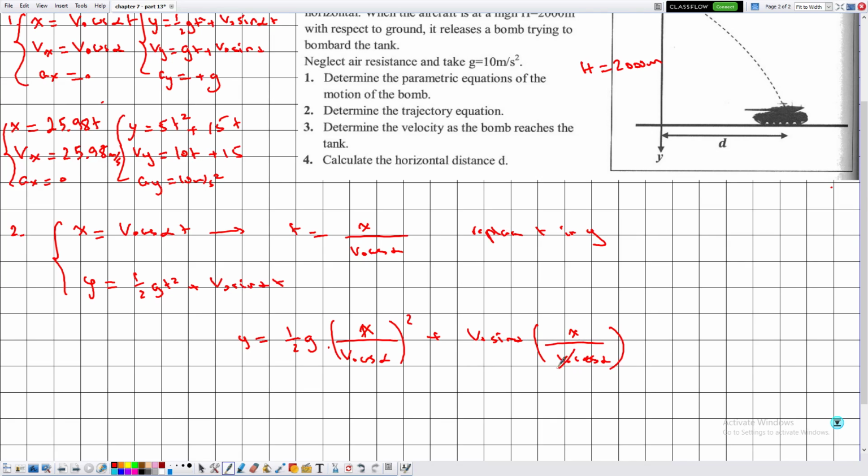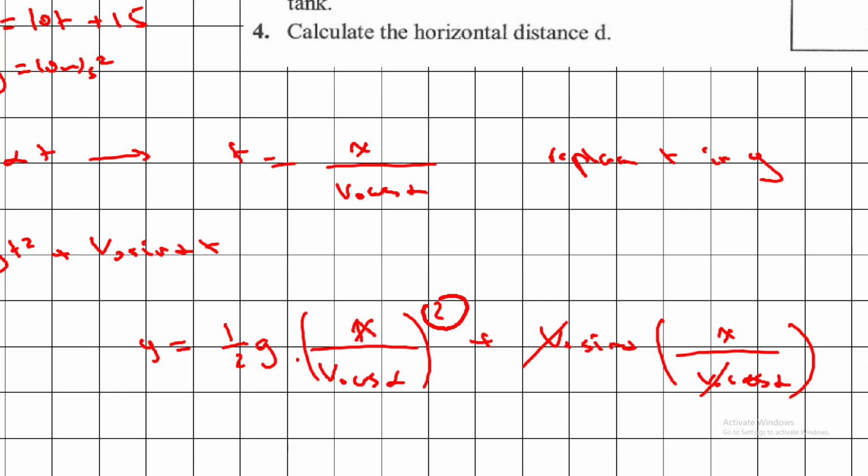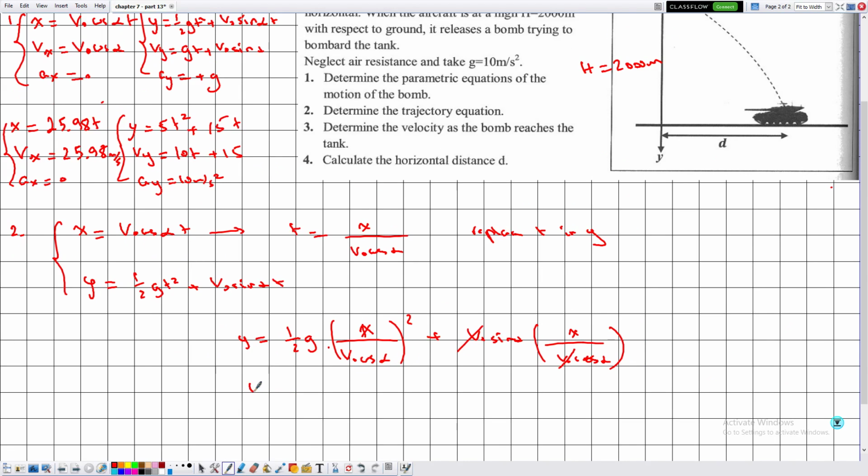So notice that here v0 disappears, and sine alpha over cosine alpha is tangent alpha. This power 2 eventually is for the numerator, and for the denominator we have that y is equal to half g times 1 divided by v0 square cosine square alpha multiplied by x square plus tangent alpha x. Okay, this is the general equation of the trajectory of a projectile.